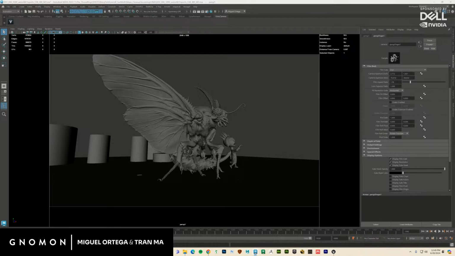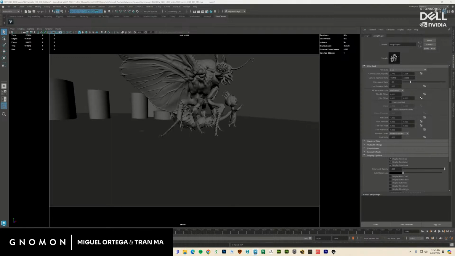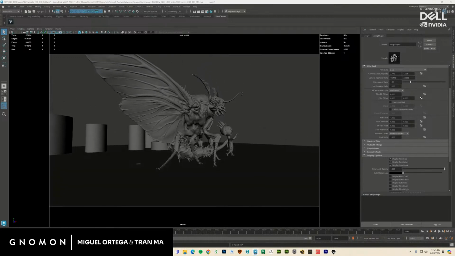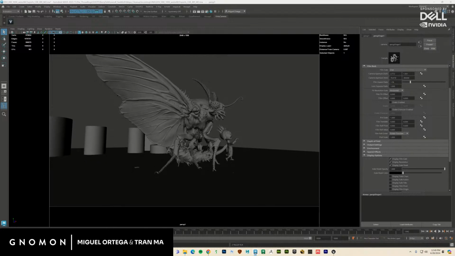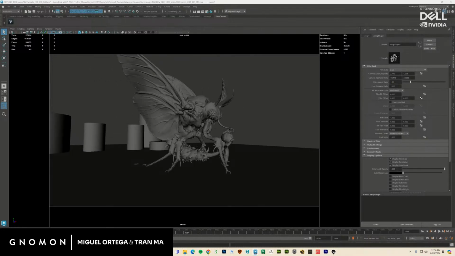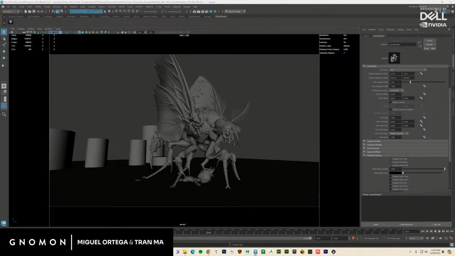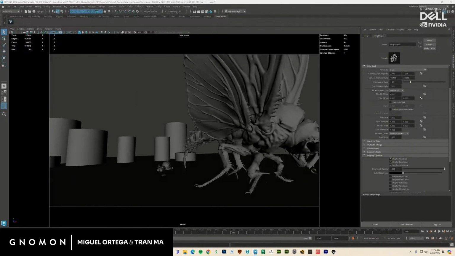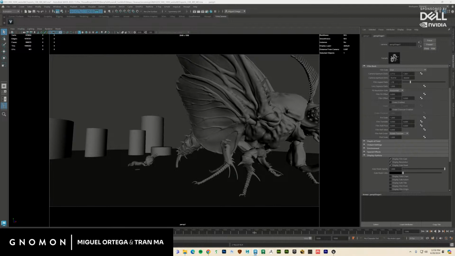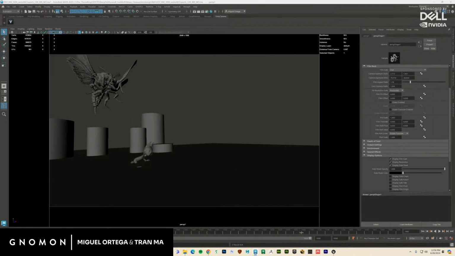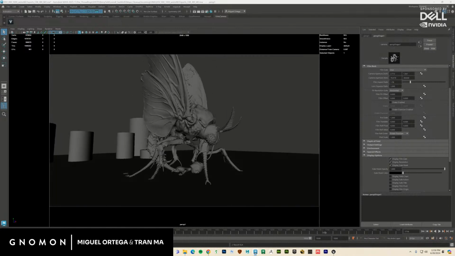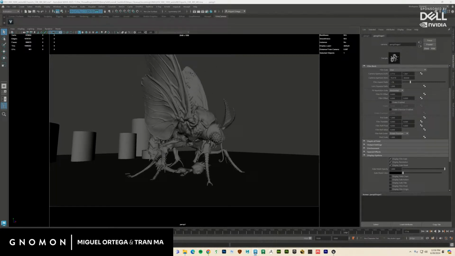But now I'm just using my phone as an actual camera. So this movement that you're seeing here is coming directly from Maya.